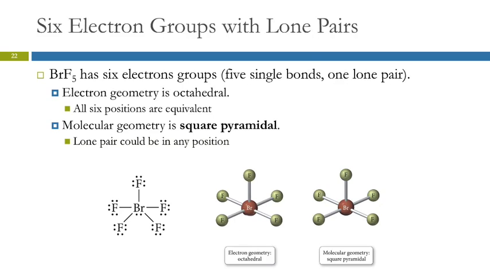It doesn't matter because all the angles are the same. So on this one, let's take a green one off because it's easier to identify. That's a square pyramid, a pyramid with a square at the base. And if I took off one of the equatorial ones, it's still a square pyramid because all the angles are the same. It's just the trigonal bipyramid where it matters. So this is called a square pyramid.